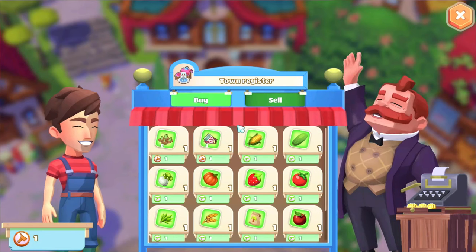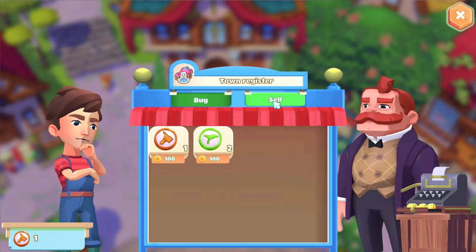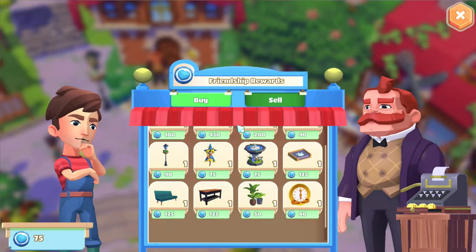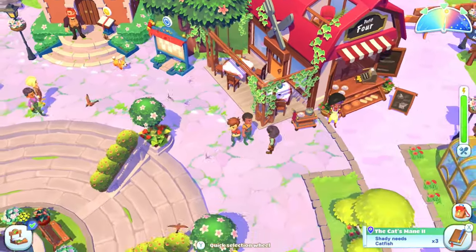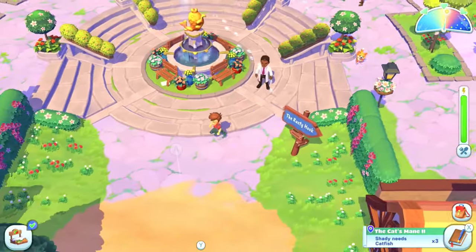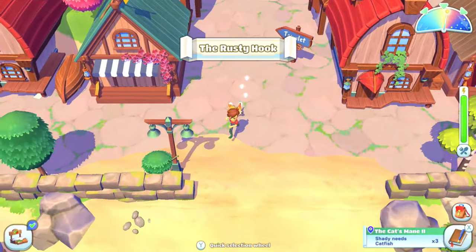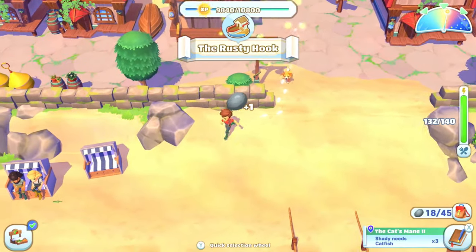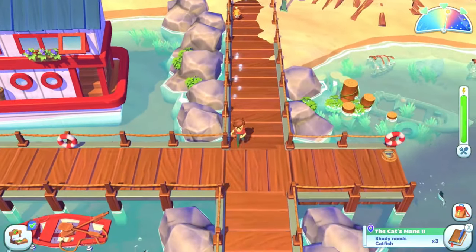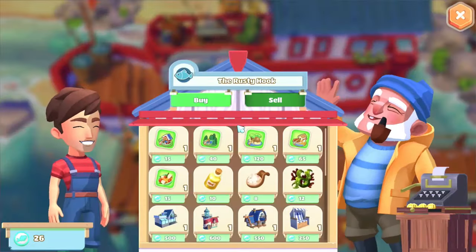Okay, let's try this again. No, those are all the same. Sell. Oh, I can sell those. I mean, this isn't really telling me anything about how I can upgrade the level.